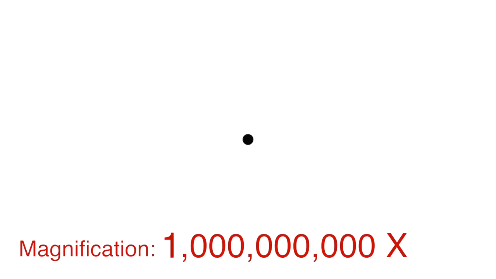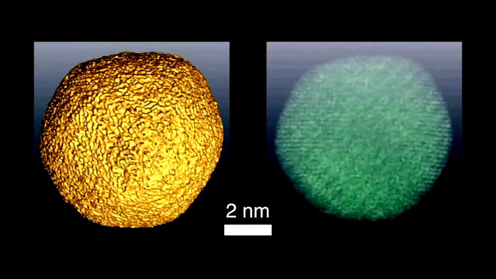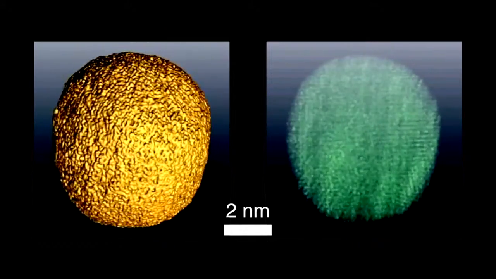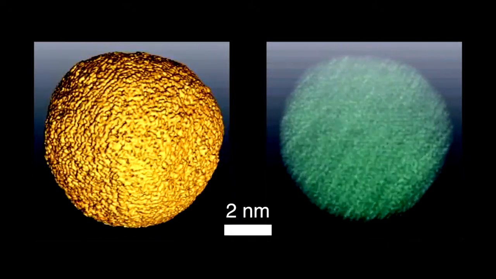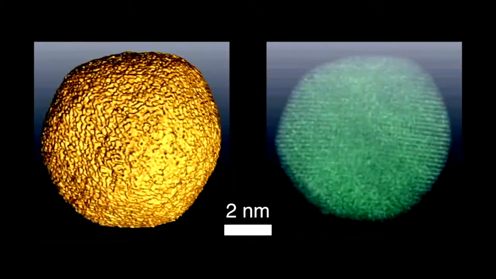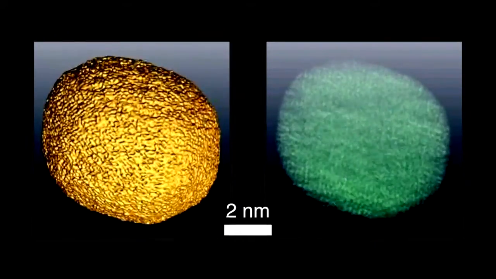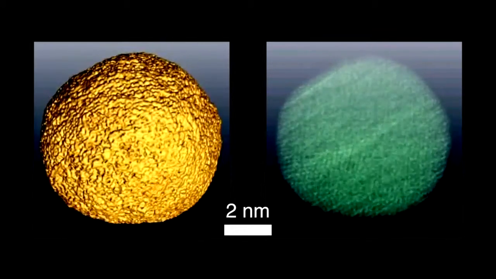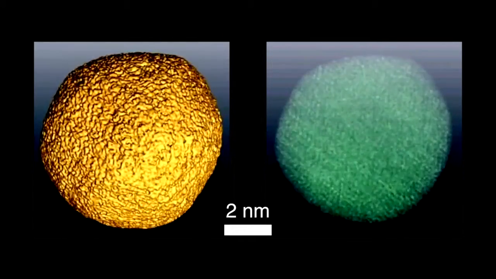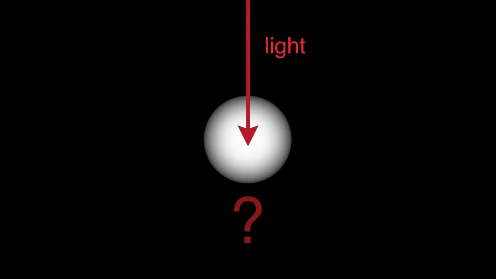Recently, this process was applied to tiny objects much smaller than the human body. Here are images of nanoparticles where you can see individual atoms in 3 dimensions. Just like a CAT scan, these nanoscale tomograms provide information about the object's structure. But what if we wanted to see how light interacts with one of these nanoparticles?